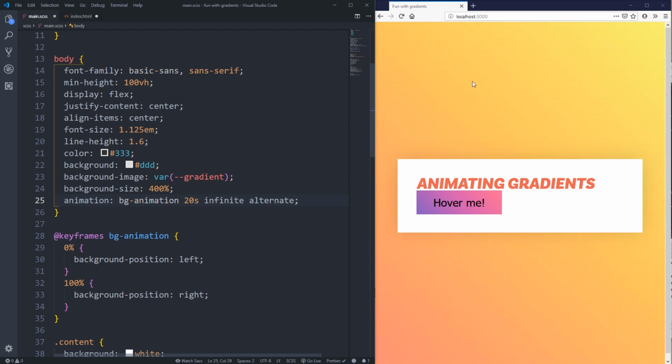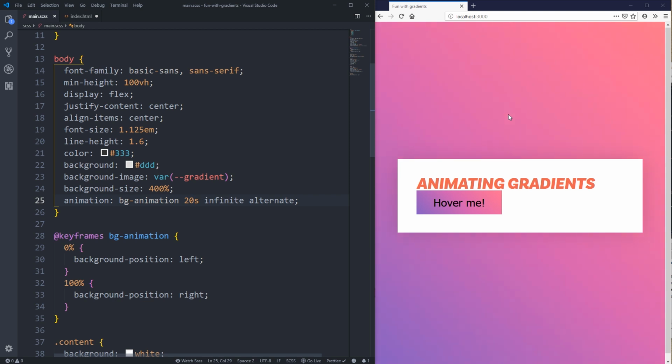And I think the more subtle you make it, the more impactful it actually is. If it's moving fast, people are just not going to like it. Right now it's running super slowly, and I really think that's the right way to go. So you can see, they'll notice it because all of a sudden it's like, oh, the colors are different. So you can definitely do it. Make it noticeable, but don't overdo it. Don't make it run too fast because that's just going to cause people to have headaches and not enjoy your site.